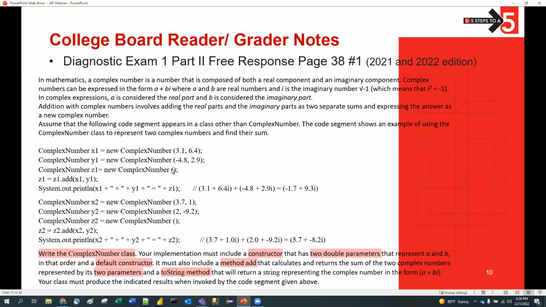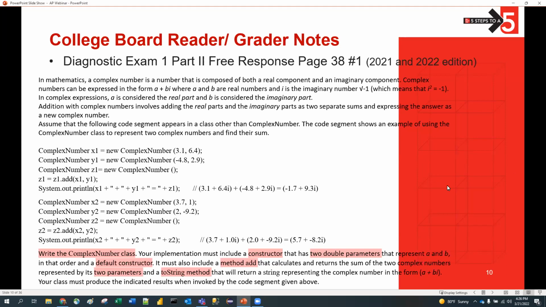Here's the other constructor, no parameters. That's why it's called the default constructor. Here it's calling the method add, taking the 2 parameters and putting it back into a complex number. So you want to make sure that when you're writing that code, you take a look at all of those pieces and that you have answered all of those pieces.